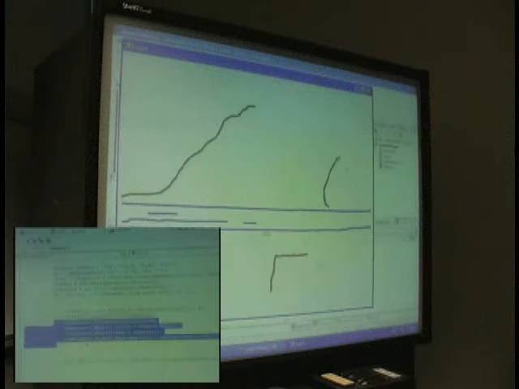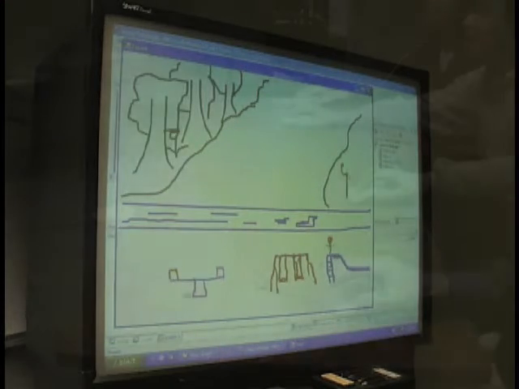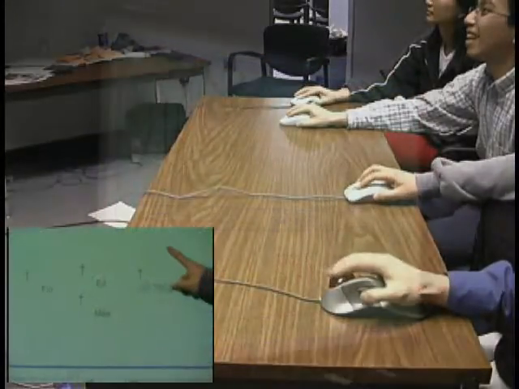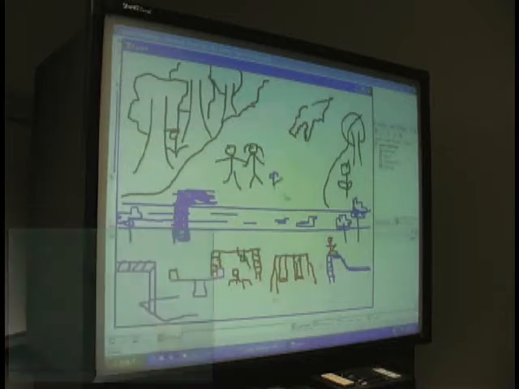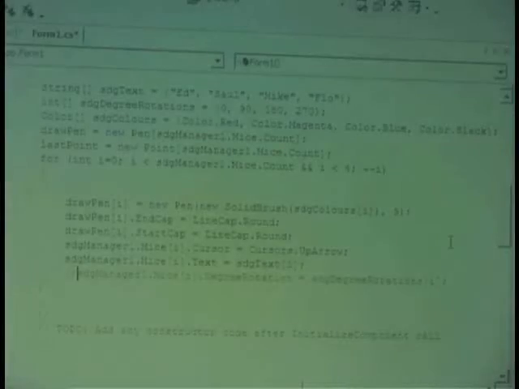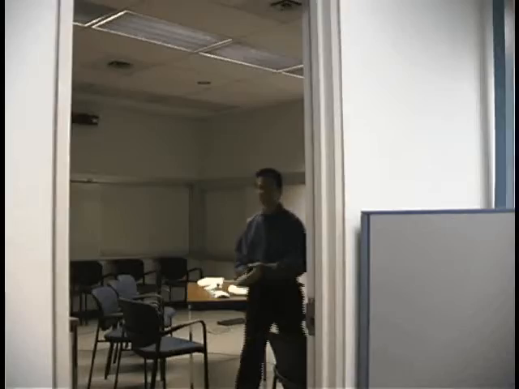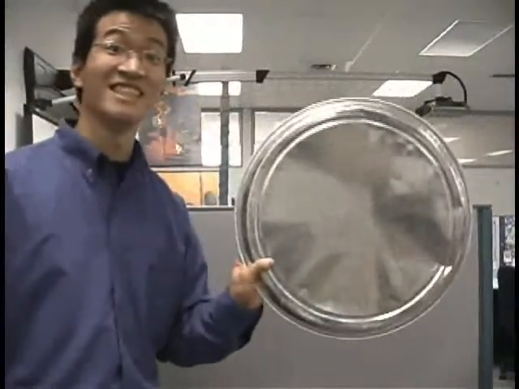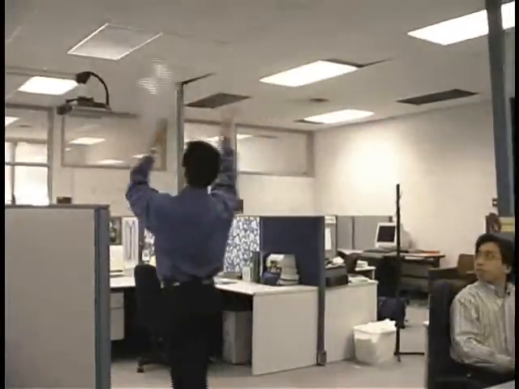Using only an additional 15 lines of code, we were able to create a drawing application in which each user would have their own cursor and text caption and would be able to draw their own individual color on the drawing board. By adding an additional line of code, namely the degree rotation property, and inviting 3 other people in our lab to engage in a drawing exercise, we now have a tabletop drawing application.